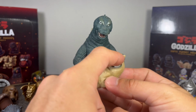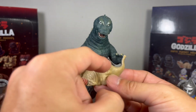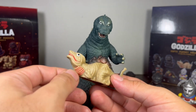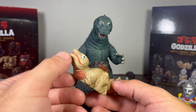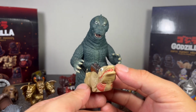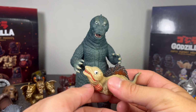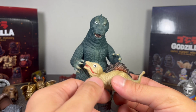Spines are going to be very nicely painted. This dark color of this little irradiation orange thing going on here, all the way to the tippity top of the tail. Then you're going to have his gills all very nicely painted, and his mouth is all very nicely painted as well. The bummer for me is his teeth aren't painted, which granted it's just one small thing that's only on this guy, but they do on all the other figures. It's just kind of a bummer it's not painted on this figure.